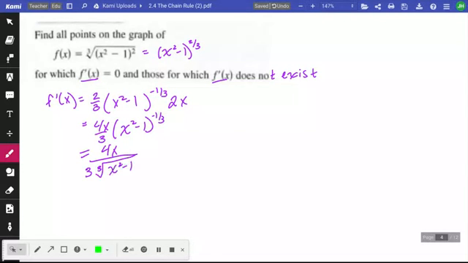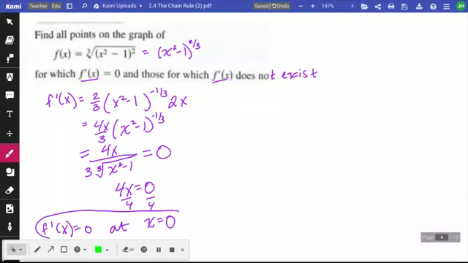Okay, so we're trying to figure out two things: when it's equal to 0 and when it's undefined, essentially, where it doesn't exist. So fractions and quotients are equal to 0 when the numerator is equal to 0. So if I'm trying to figure out this, I'm actually only looking at this. Again, fractions are only 0 when the numerator is equal to 0, unless it makes the denominator equal to 0. So I'll divide both sides by 4, and I get x equals 0. So at x equals 0, the slope is 0. Okay, so we say f prime of x equals 0 at x equals 0. There's one of my answers.